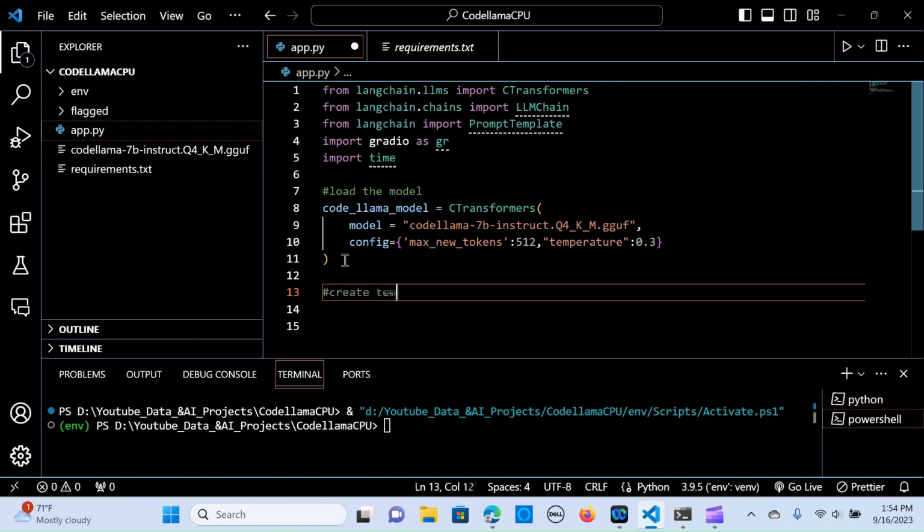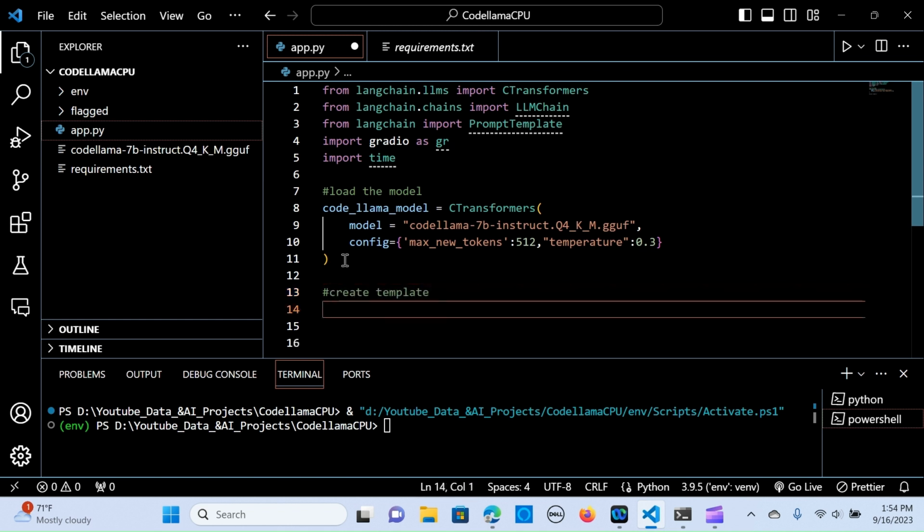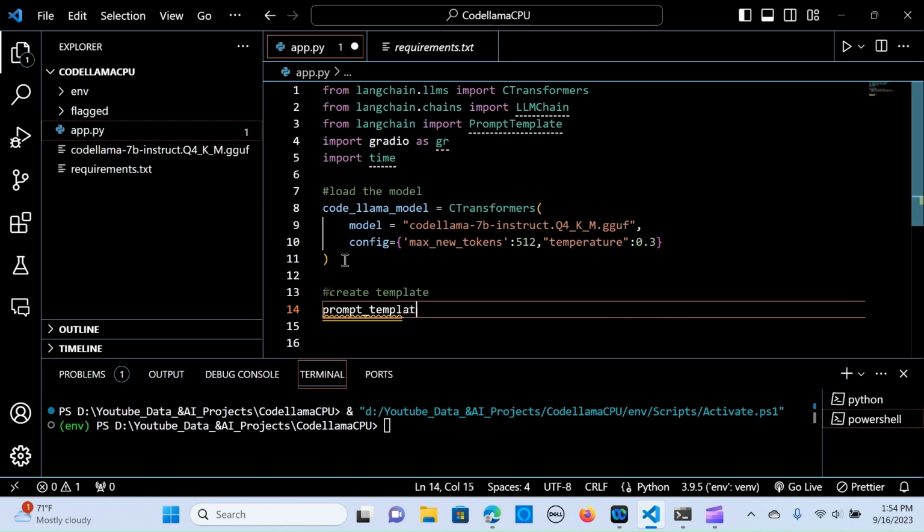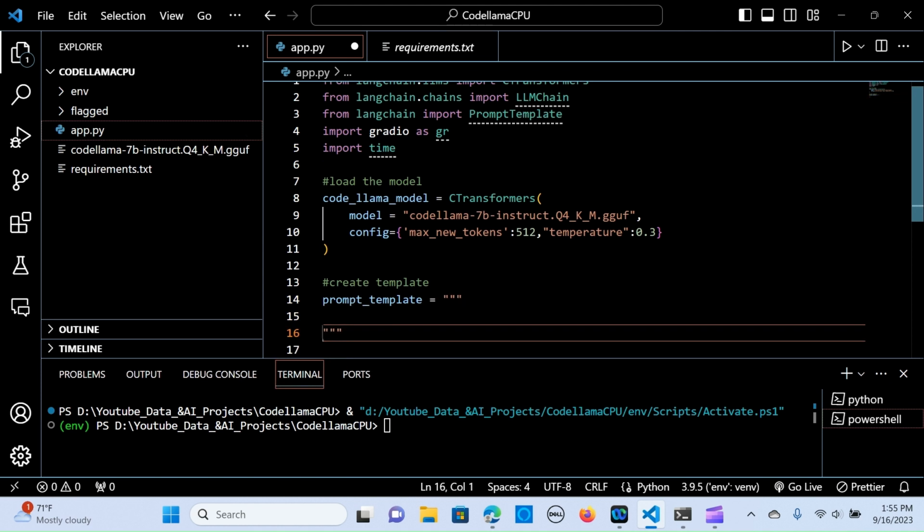So create template. I'm going to name it prompt template. So this is what is going to take our instructions. I'm going to pass this in. Right. So I have some instructions here.